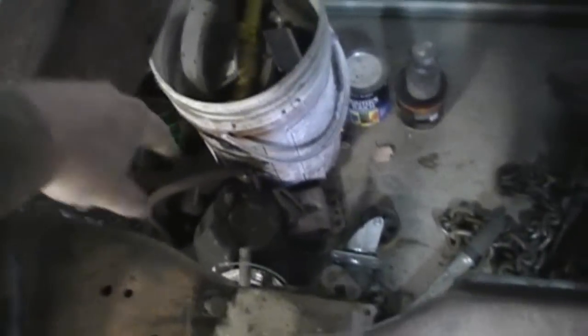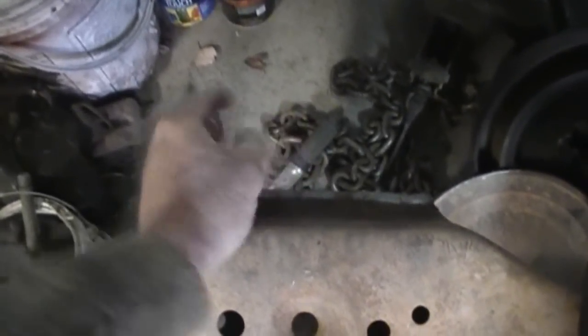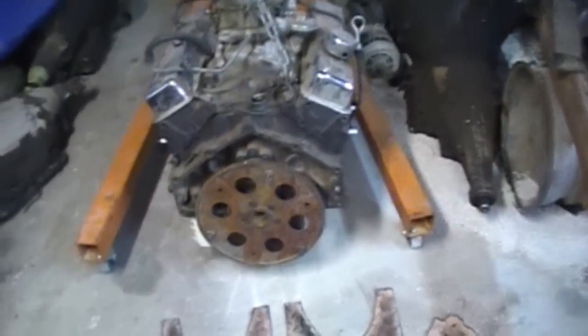I don't have a steering linkage in this car, but you can see the small stock small block mounts. Normally your gearbox is on here and your linkage runs right here — this has already been trimmed because it'll collide with the linkage too. When the car really starts nosing up, the center link here will bang the bottom of the oil pan. Proof of that is on my trusty 307 — there's a pretty good dent in it from hitting the center link, and then it'll start leaking oil when it pulls that seal out, and that's if you're lucky. It can also come in contact with the crankshaft.